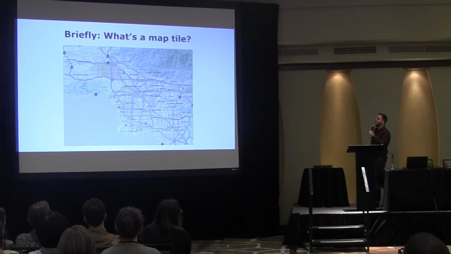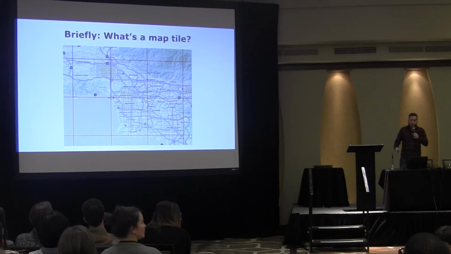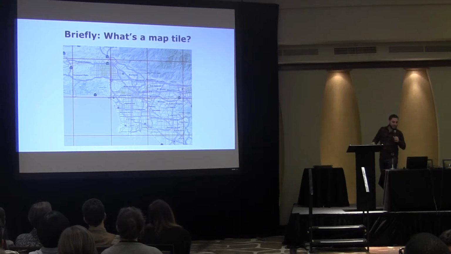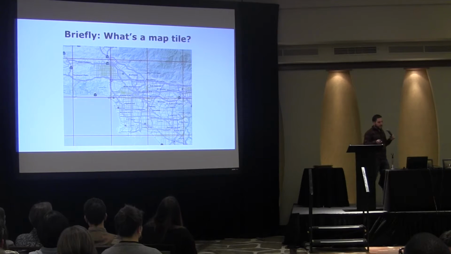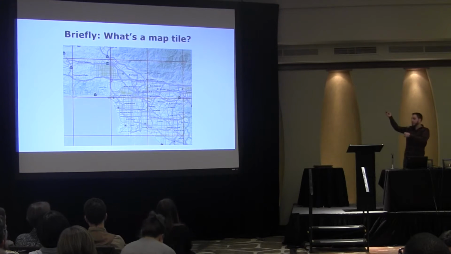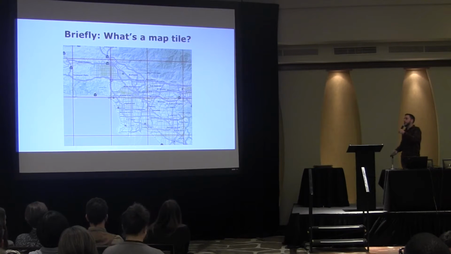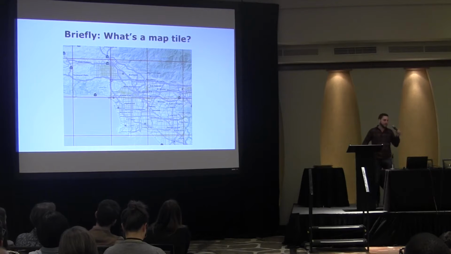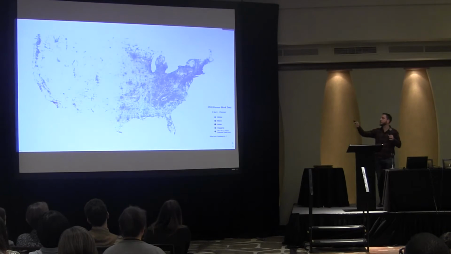Okay, so briefly, what is a map tile, right? So this is a map, you probably know what that looks like. Maps generally, in a lot of senses, are made up of lots of little tiles, right? So somebody took all of the data for, say, LA County, and they figured out what all the roads would look like, and all of the labels would look like, and all the zoom levels. And this is how you make a map, right? It pulls in all the little images and assembles it for you.